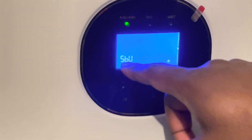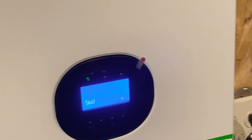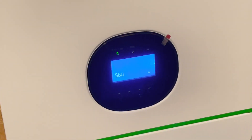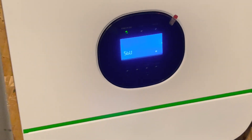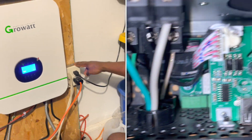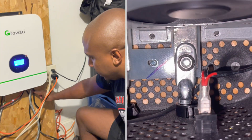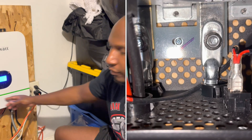Looking through the menu, it's set to solar first — power comes from the solar, then through the battery, and if both fail it resorts to utility power. Right now it's about 10 o'clock at night, there's no solar, and the batteries are drained to the switchover point, so it's on utility as the last resort. The batteries also work both ways — charging in and powering through the inverter for the outlets.